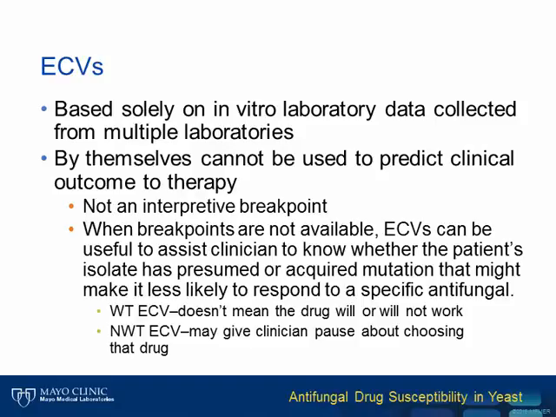The wild-type ECV doesn't provide any information about PK or PD considerations or clinical outcome, which are also needed to make a prediction about the utility of the antifungal agent for this particular yeast isolate. However, a non-wild-type ECV may give a clinician pause and suggest that caution should be used when considering selection of this particular antifungal agent because the isolate has demonstrated the presence of a resistance mechanism through an elevated MIC that is above that for the normal wild-type population of this species.